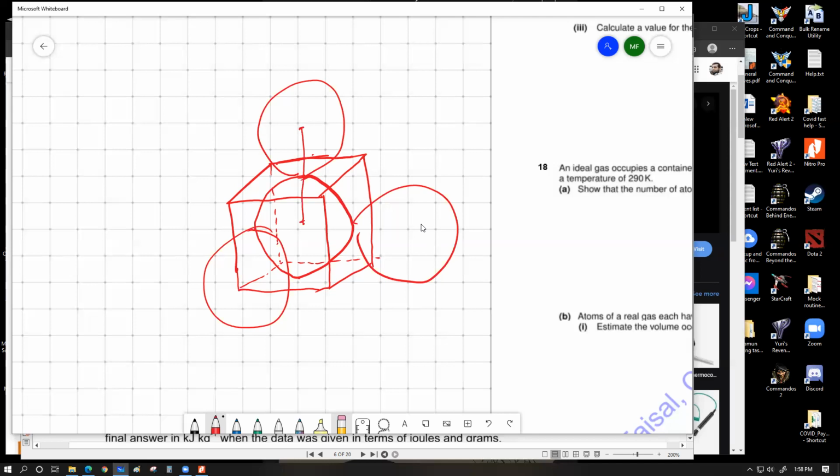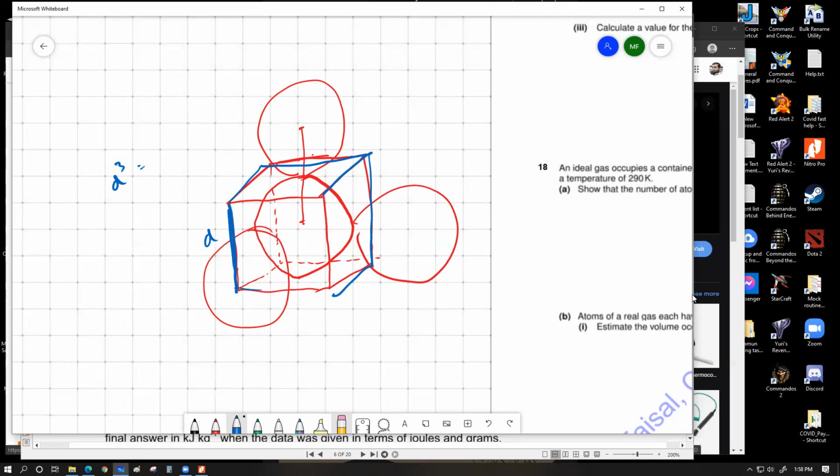The reason I'm trying to tell you this is that for this question, if you consider that the diameter is basically the side length of this cubic space, and simply go by calculating that the actual volume required for accommodating one atom of the gas is actually the cube of this diameter. So let's say this is the diameter. If we go for that, d cubed is the volume required to occupy a gas atom.